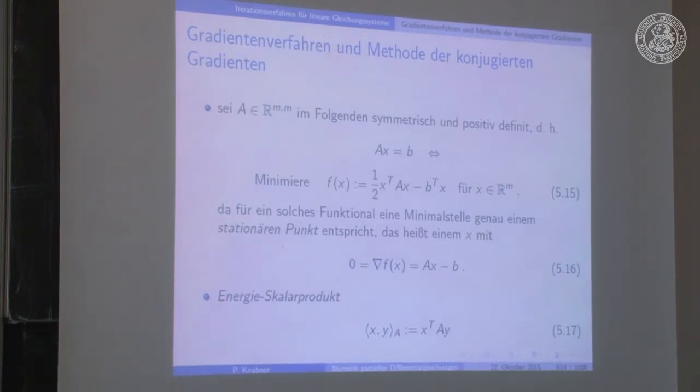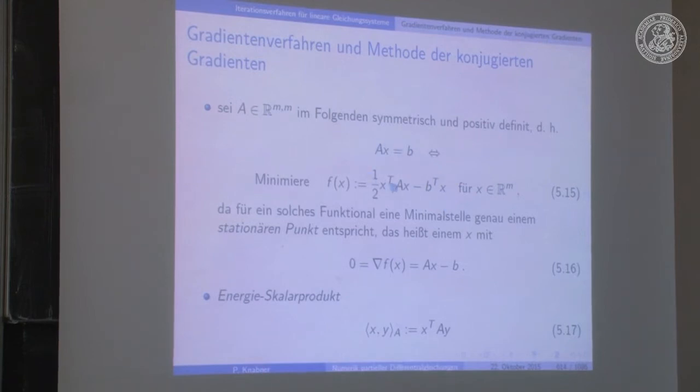Okay, first, you heard of the gradient method, and I guess you have also heard of the conjugate gradient method. So what is this? The basic thing is that in the case of a symmetric positive definite matrix, we can, and we have seen this already, this was just the equivalence of the Ritz and the Galerkin approach, the task to solve the set of equations Ax = b is equivalent to minimizing a quadratic functional with this quadratic part 1/2 x^T A x and with the linear part minus b^T x.